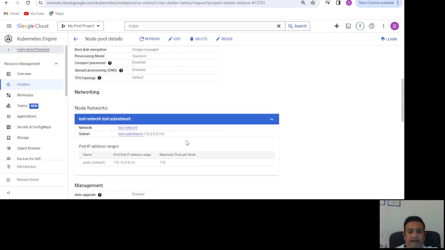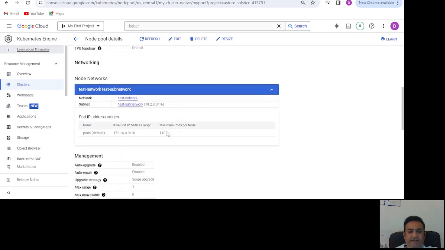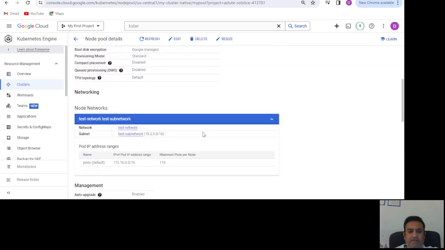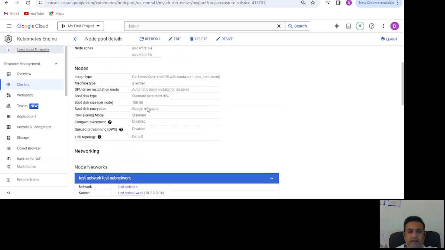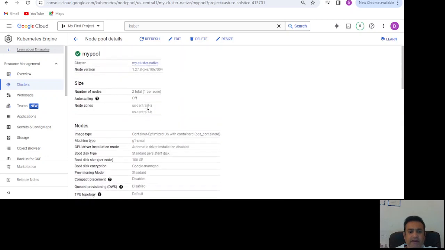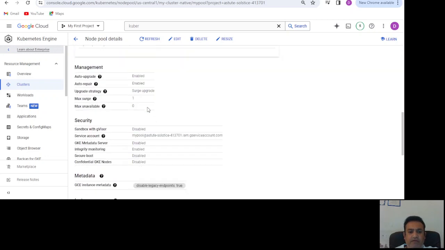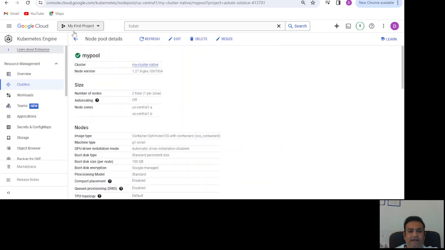And this is a network. Port ranges are given there, by default taken from there. This is the network they have used, and this is the subnet it is using. I will also show you the service account part. You see, it has created the service account and it has used that service account.